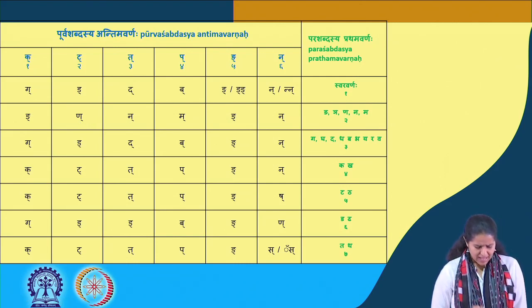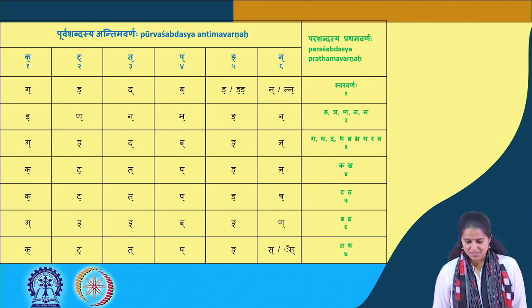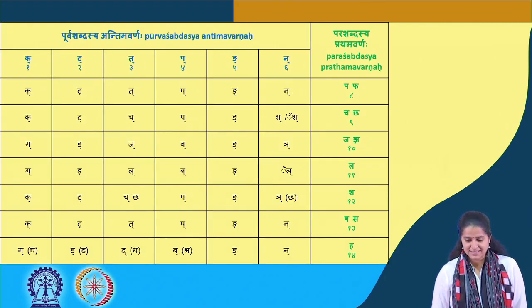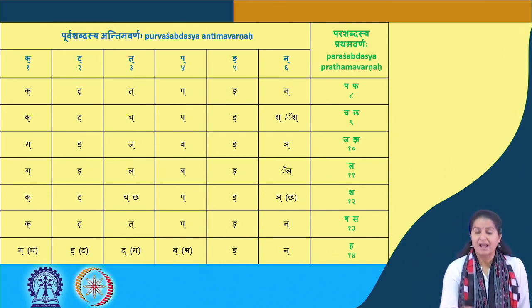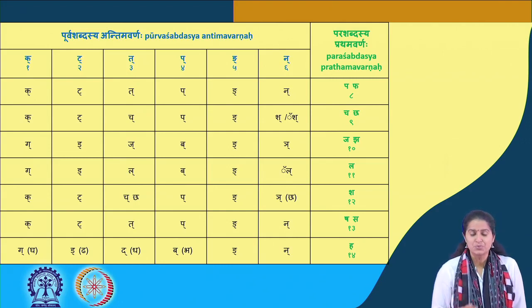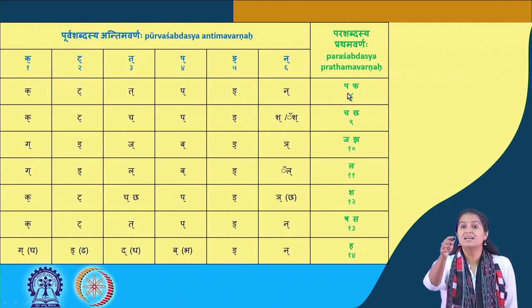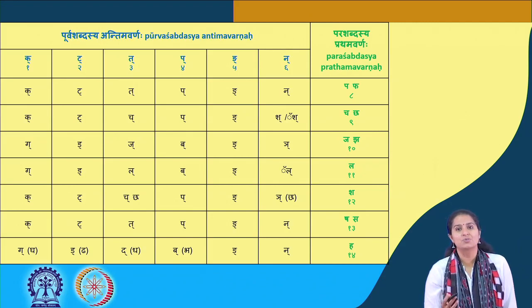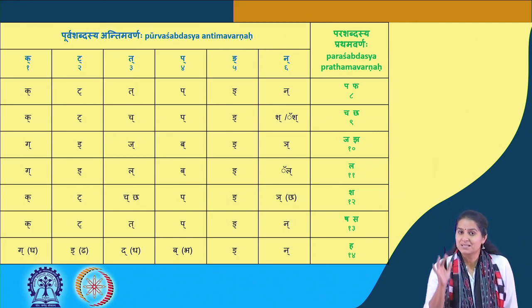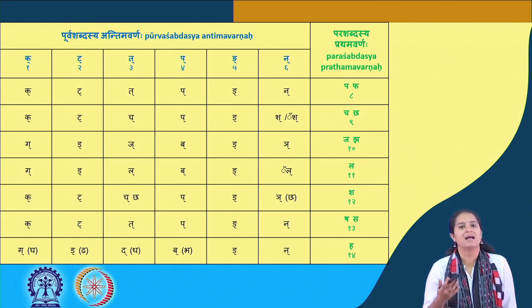What about if you said shat pada? So where is the pa? It's not in this list. Put it into the next list. So we have a few more words there. It was a much bigger table, but I have divided it up into two. So you have shat pada becomes shat pada. So it stays the same. It's not that every time there is an encounter with another sound, it necessarily has to be modified with a certain sandhi. Sometimes it retains its original form as well, if it is easily pronounceable as such.